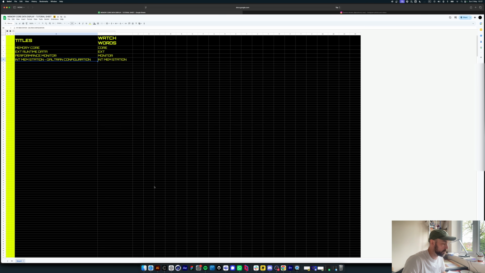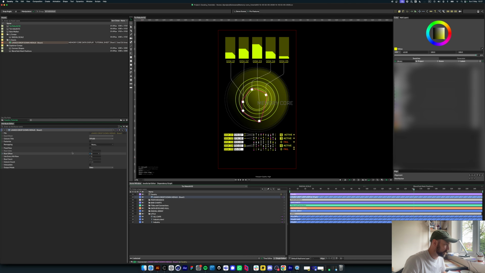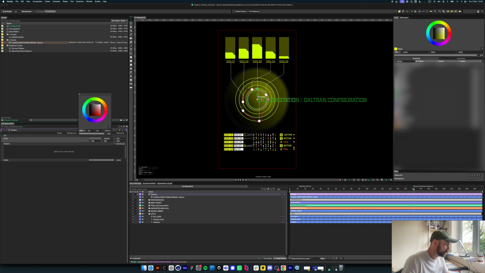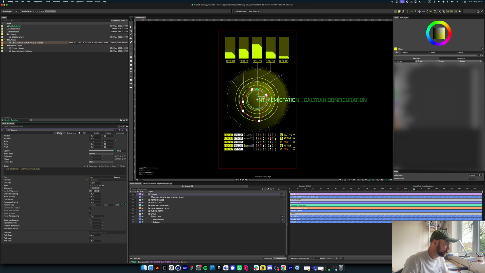But we don't want that. Let's use this long one so we can see what it's doing. So let's go down here. Now for this, because we want to specify which one we use, we can use fixed row because we want one value to come out of this at all times. Great, and you can see that text is changing as we're tabbing up through those. So let's make this central, change the font, and just make it white for now. And let's move it to the top of our composition. Lovely stuff. Scooch it down, scooch it down. Put it here.